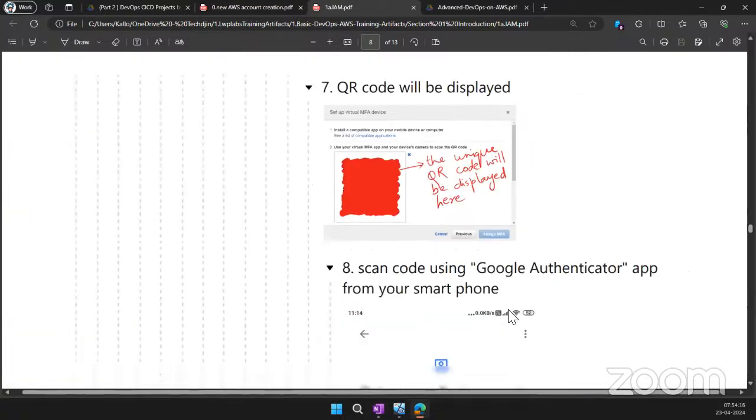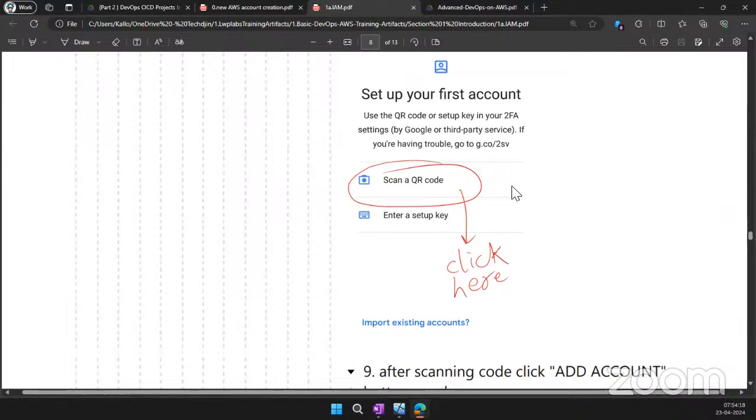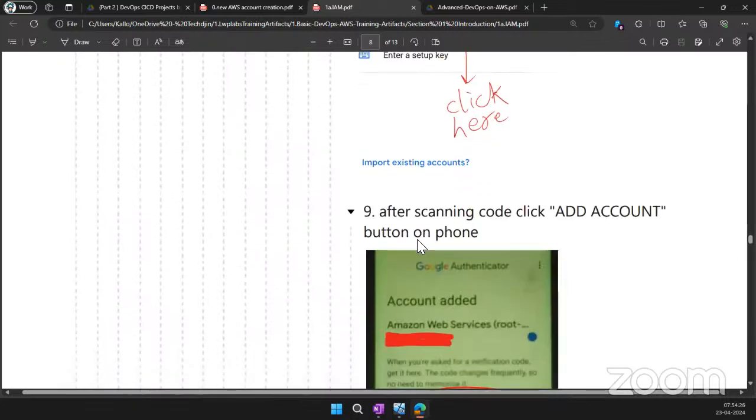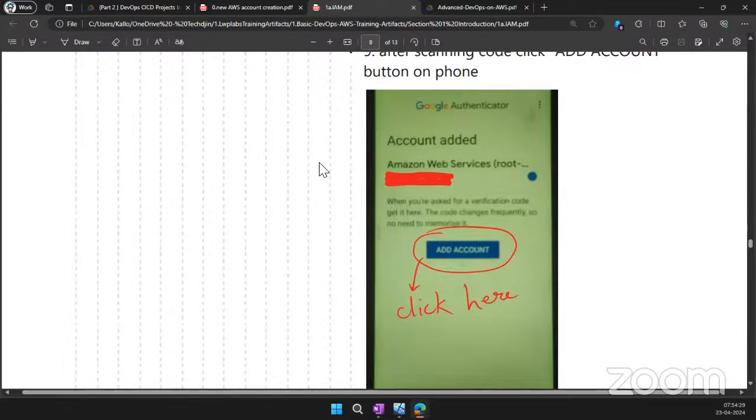Okay. I've tried to make it as detailed as possible. So this is again on your cell phone. Click on this button using your phone, click on scan the QR code. And then once it is successful, it will come up with this. As you can see, the app does not even let me take a screenshot of the phone because it is a secure app. So that is why I had to use a separate phone to grab this screenshot to prepare this document. So once you do this, you will get something like this.